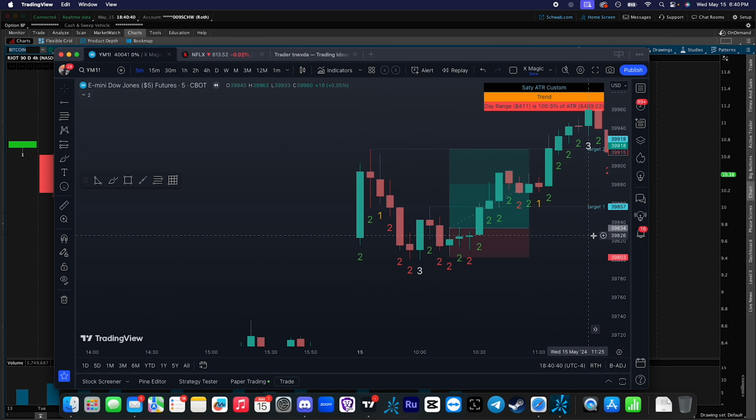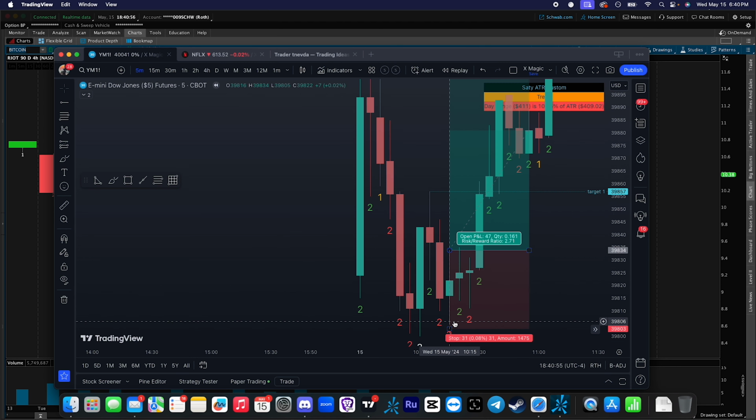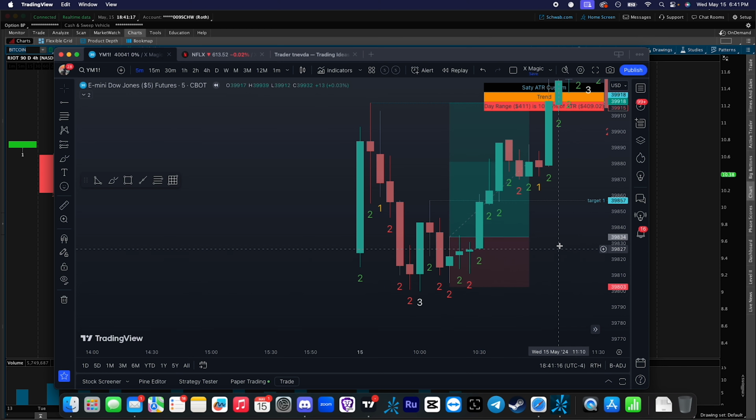Where would you have gotten in here? On this 2 down, 2 up. So on this candle here, that's where I entered in today. And then my stop loss is under. You can have your stop loss in 2 places. If you want a little tighter stop, you can have it right under the bottom right of the W, or you can have it as a low of day, because if it completes the H pattern, the W is no longer valid. So you can have your stop at low of day, under this left side, or under the setup candle, or under the bottom right of the W.